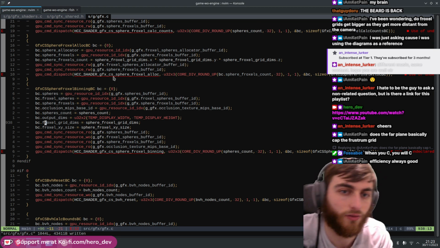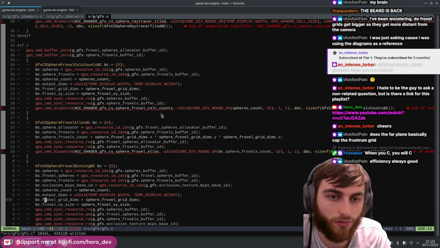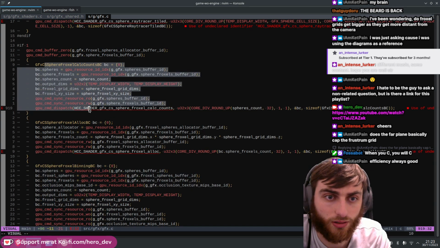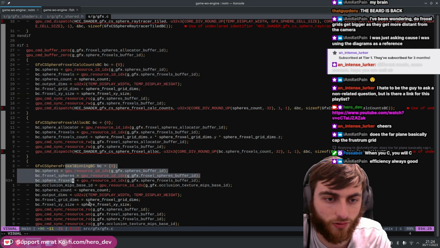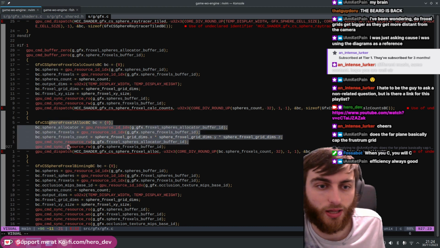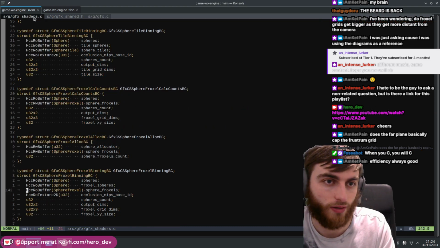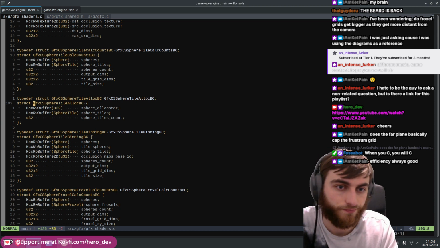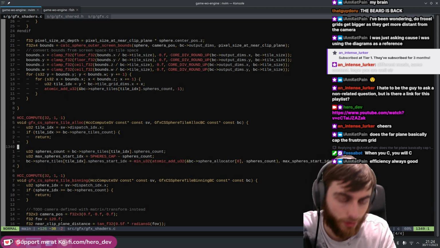Now let's get inside the shader code and start going. So remember, these two are going to basically be the same for now. They're these binning and calculate the number of things that go inside of a Froxel. So literally by doing this, shader is going to do this one. And then the allocate one is just dead simple. We saw that in the tile one that we did today. So we're going to go ahead and just copy.